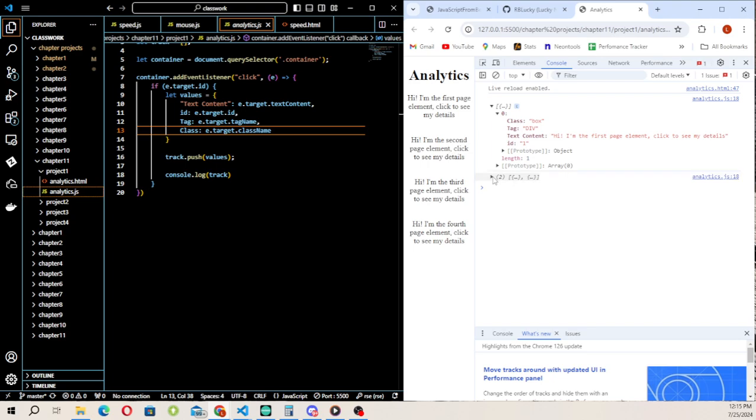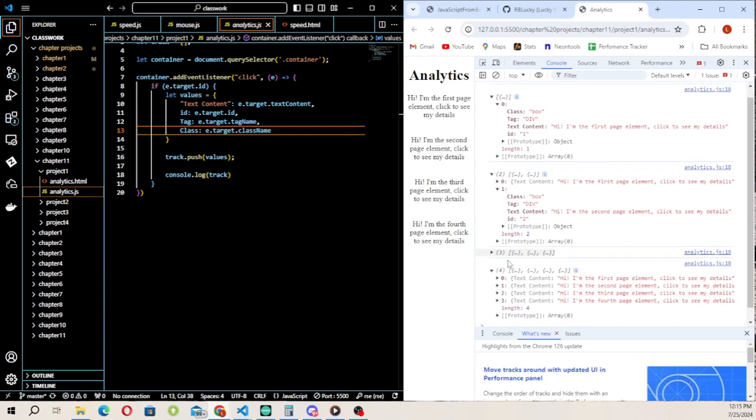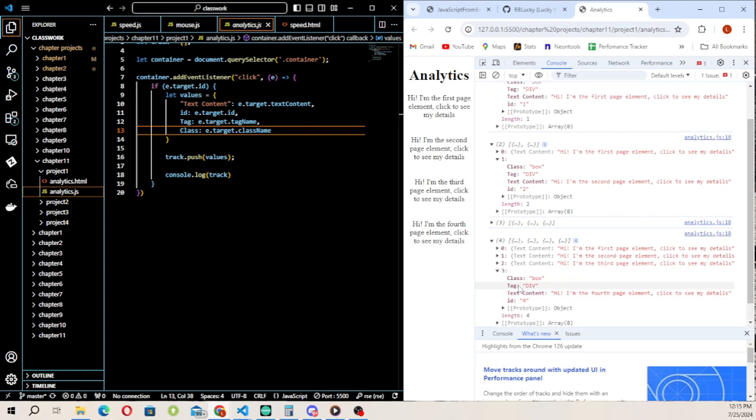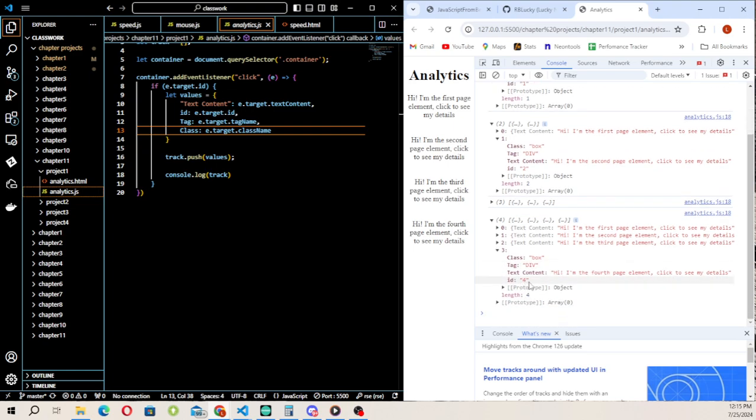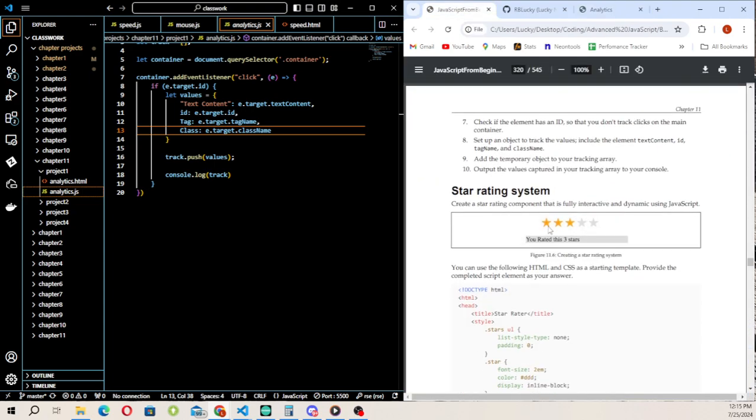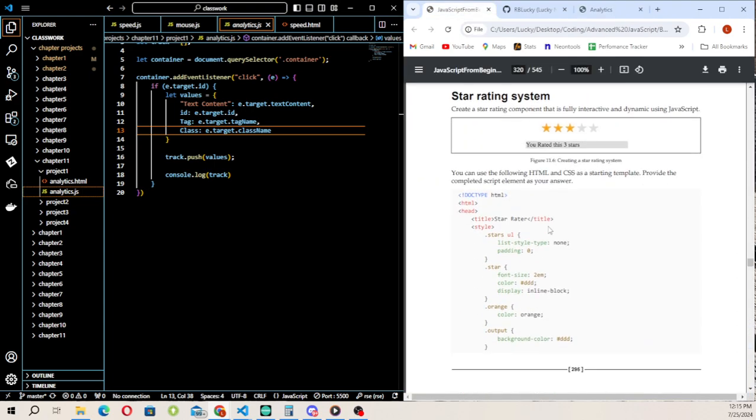And then if I click on the second one, we can see it gets added to the array. Our array has 2 things now, and this one has an ID of 2, and so on and so forth. As you can see, by the end we have 4 things pushed into our array, and the last one has the ID of 4.